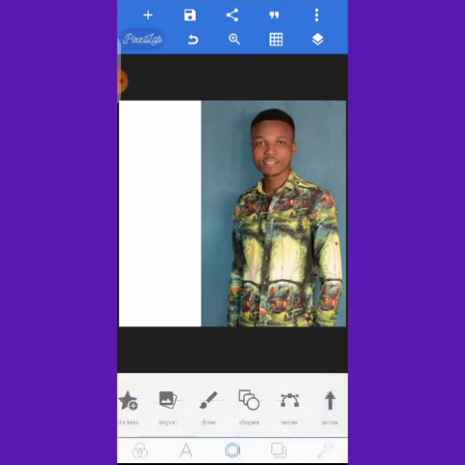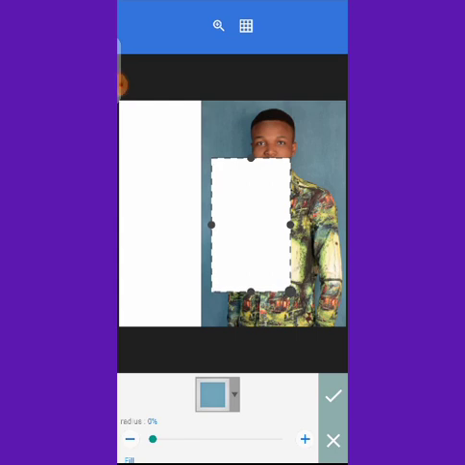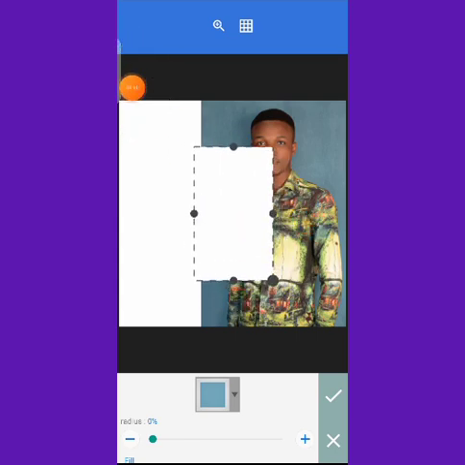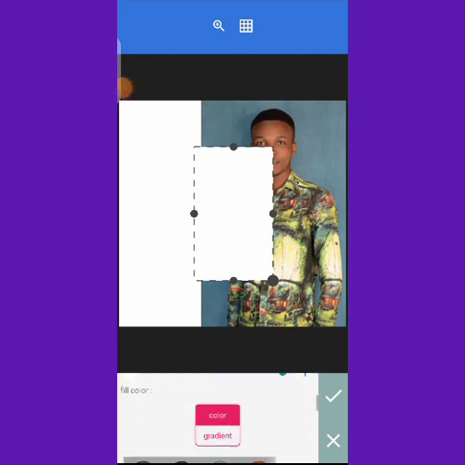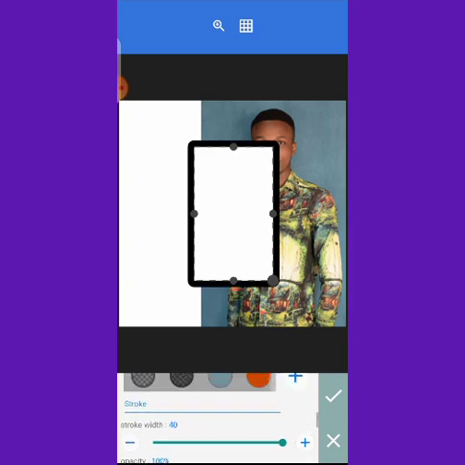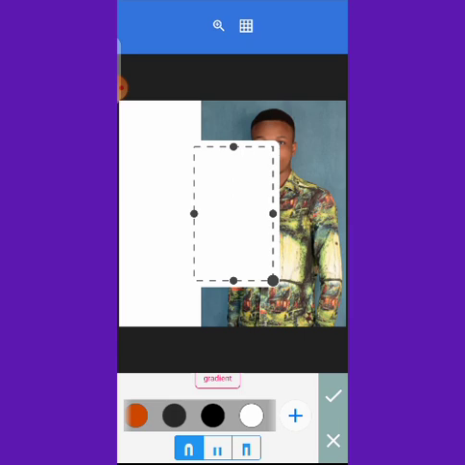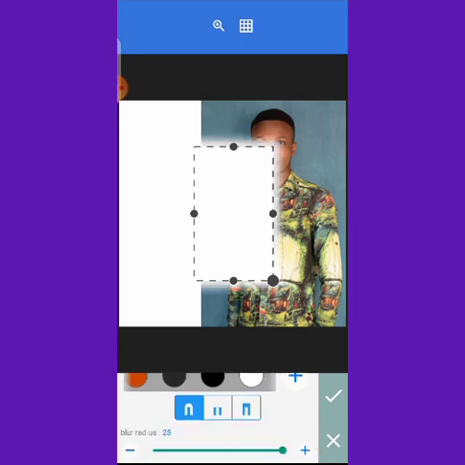Now you can see that this particular part of the design has edges, and we can't just leave it like this. Now I want you to really pay attention. I just created a shape, and let me size it up like this. I'm touching these things to move it. Now I'm going to move downward, and you can see stroke. I'll increase the stroke like this, change the color here to white, and then increase my blur radius also.